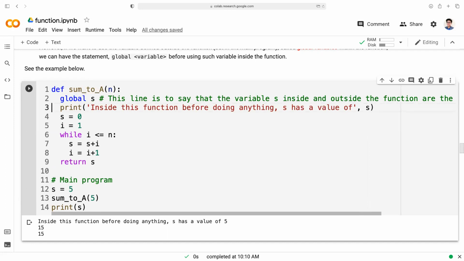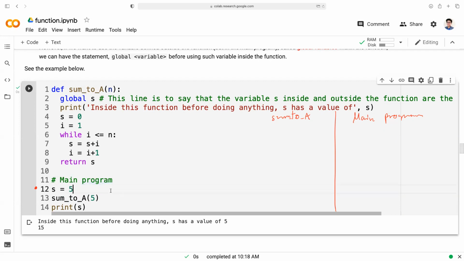Okay, so the program will start executing this line. This is the main program in the memory, and this is the sum to a function. This is a new function, it is in the memory already. I need to rerun it again.